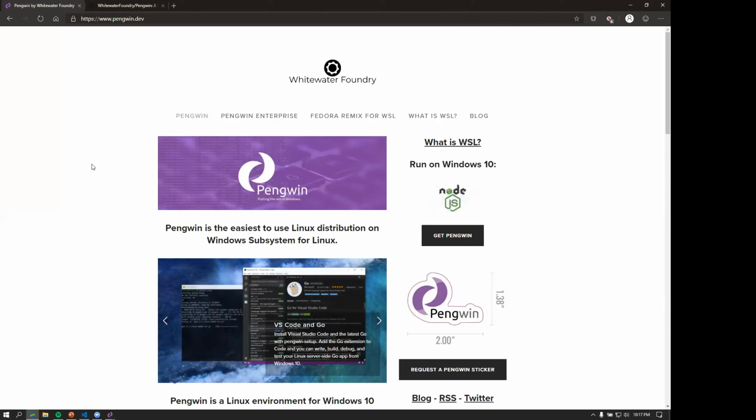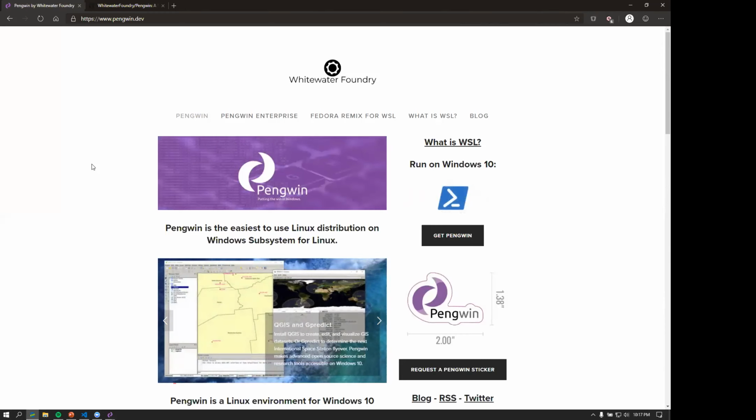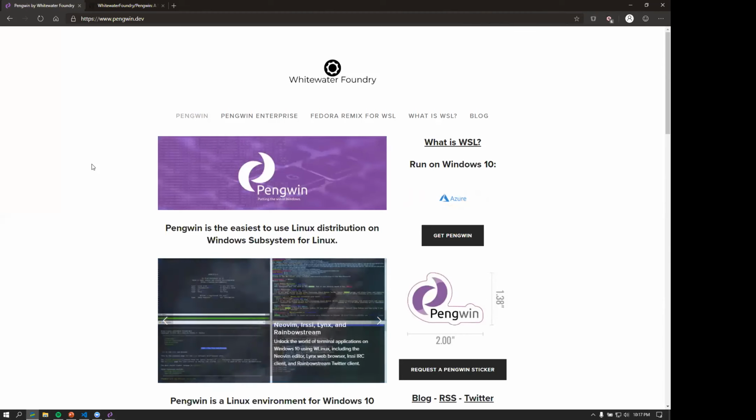So that $10 we ask for is our social contract between us and our users, that we put them first. When businesses want what businesses want, they can come to us for Pengwin Enterprise, and that's a different relationship.